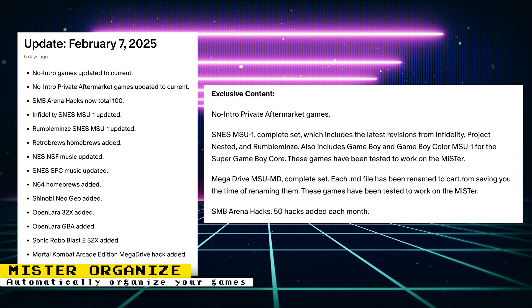Mr. Organize is a project that will help you keep your games organized for browsing on your MiSTer. It contains custom DAT files that instruct on how to organize games. DAT files contain a catalog of attributes for each title, including file names, hashes, and sizes. This information can be used to audit files on your hard drive to ensure they are named correctly and match the recorded attributes. Mr. Organize can then rearrange the way your games are displayed. For example, Shinobi for the Neo Geo was added this month — when you click Sort, it will go into the Neo Geo Core folder and then into the Unlicensed Games folder. This should make it easier to browse games, especially with a larger library. The project has been recently updated to support a lot more games.